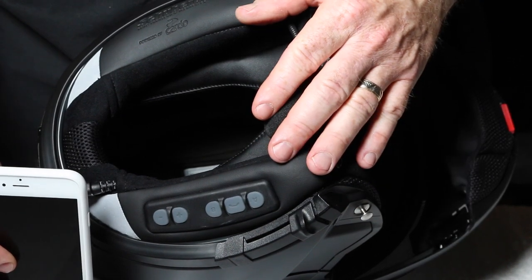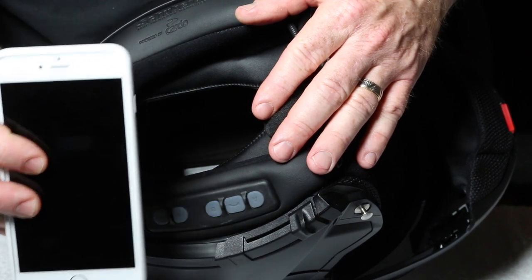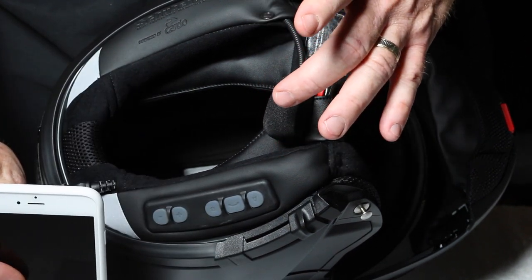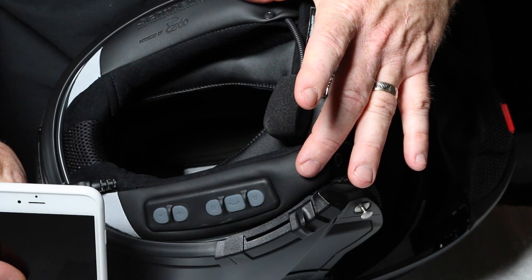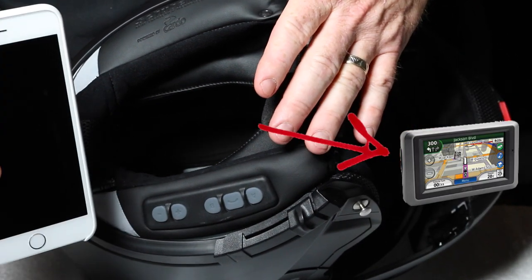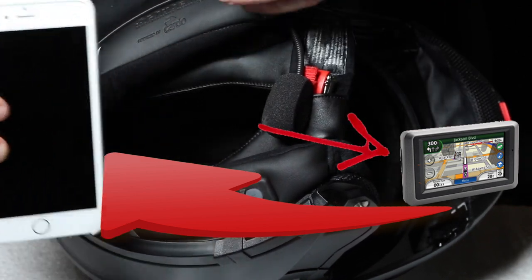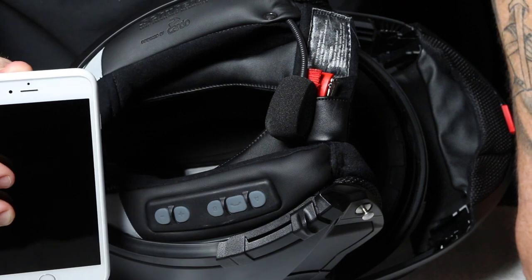And then if you also want to accept and make calls and do all that other stuff, the phone gets paired with your GPS device. So basically, the Schuberth SRC system is paired with your GPS, and then your GPS is paired with your phone, and through your GPS you can operate your phone. It's kind of a three-way system, but that's the way, if you want to make that work, that you've got to do.